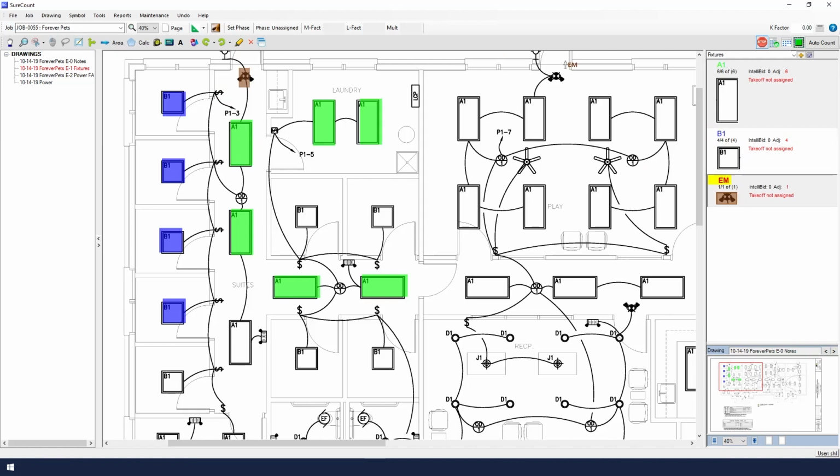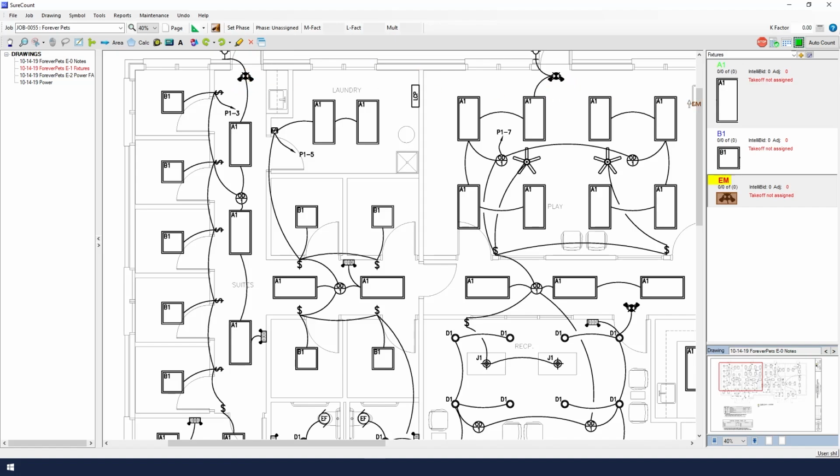Once we're finished counting, we simply click the Stop button. Now, this was a manual style count. That's probably what we would suggest for a new user starting out. However, some users might want to use SureCount's Autocount feature to automatically count symbols, instead of clicking to highlight each one. Before we get started with that, let's remove our previous counts and then click the Stop button.